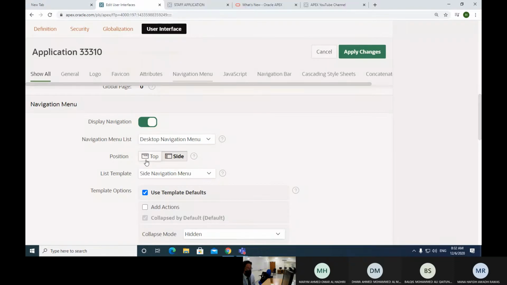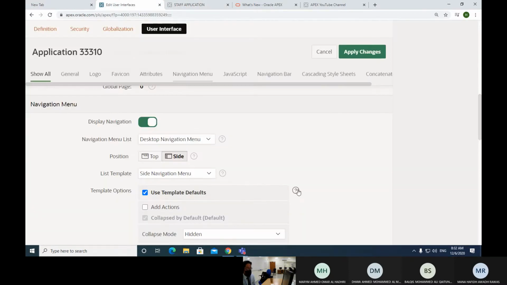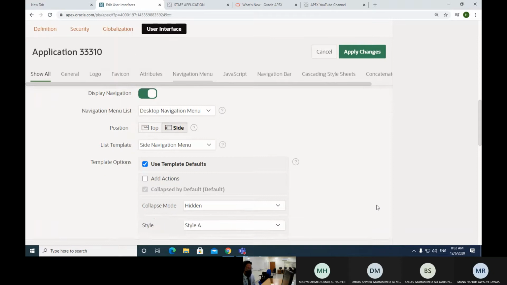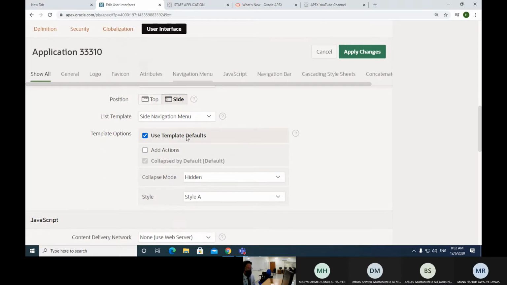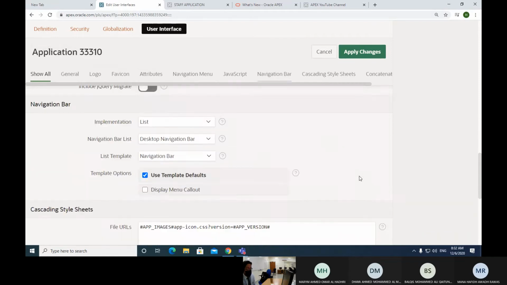You can also change it to the top, which means it will fall here on the top. So you have full access to customizing your application within these attributes of the user interface. These are the default template options that are already there, and some other settings over here.